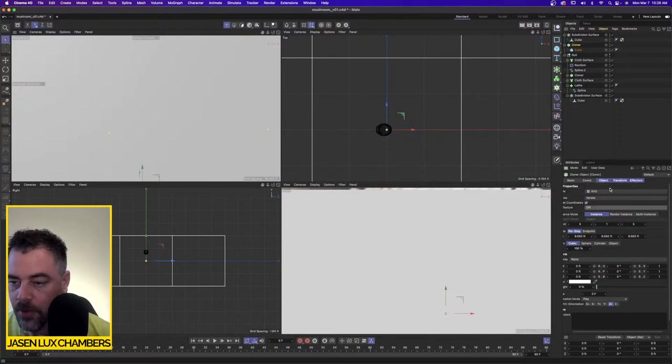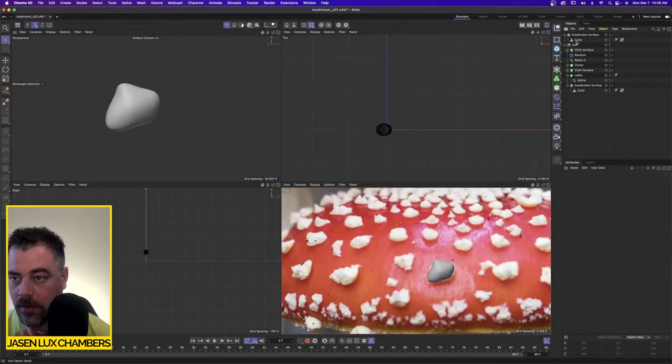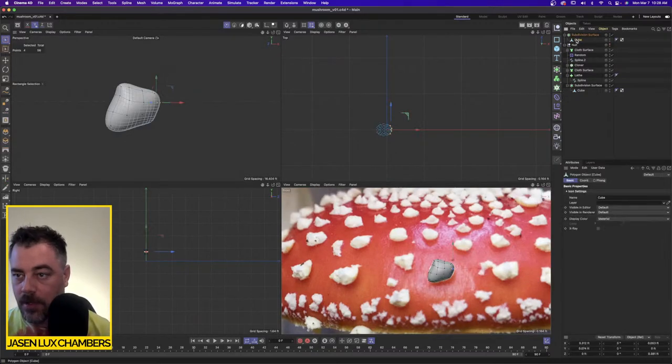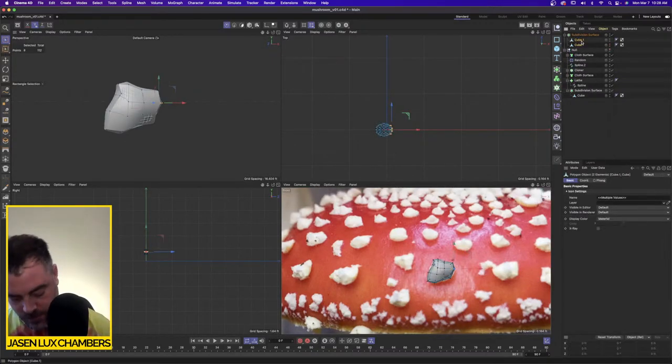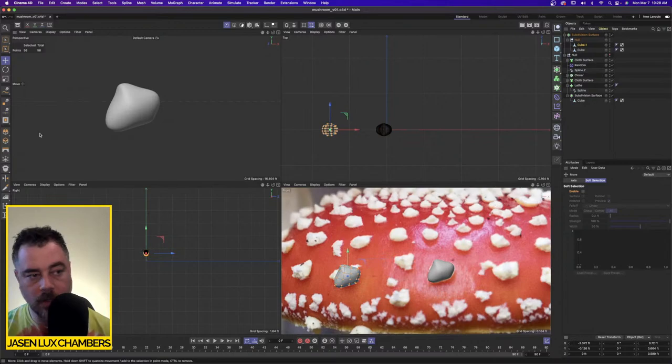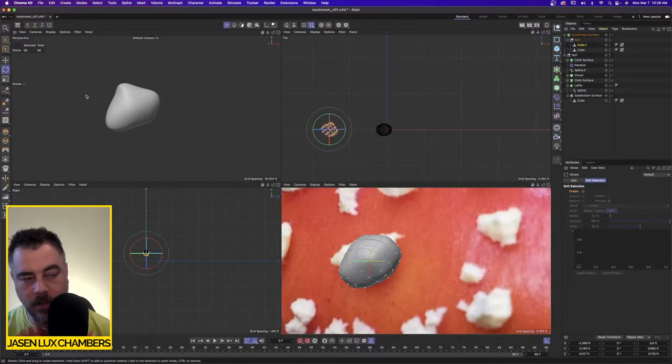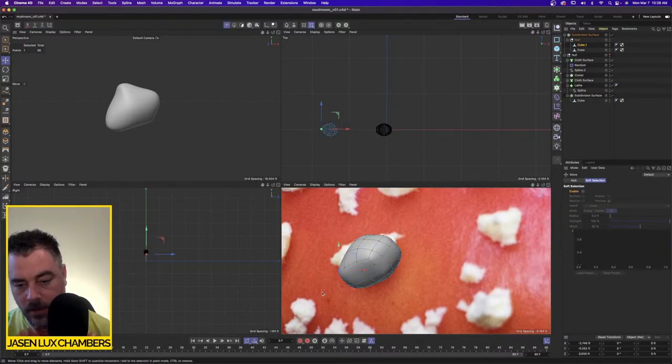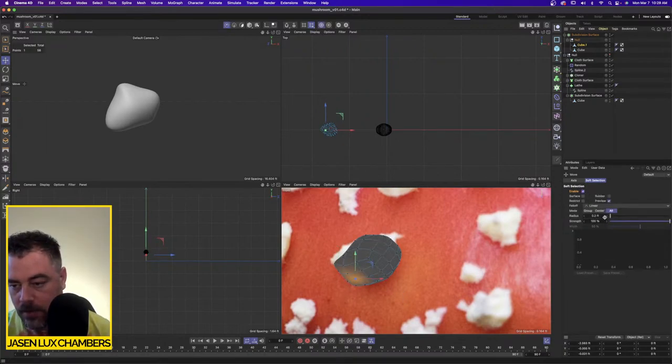Just taking a look at this cloner here. Getting rid of that. I don't think I need it anymore. Now, if I copy that, make this, group it. And then sort of start moving this around. Maybe I'll just randomly rotate it. And then I'm going to turn on that soft selector. Maybe turn it up a little, 0.5.